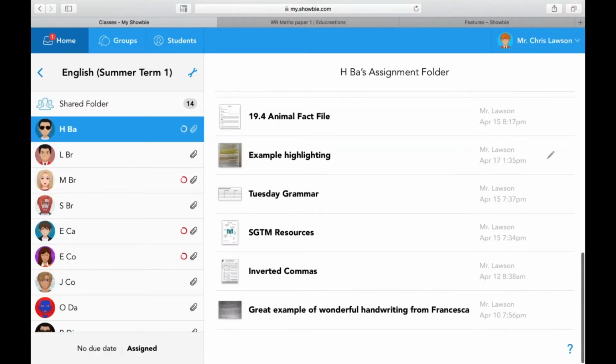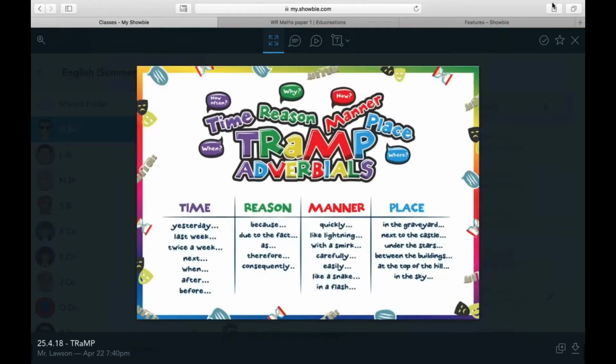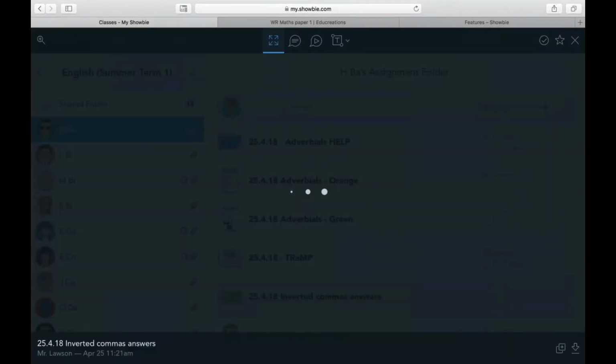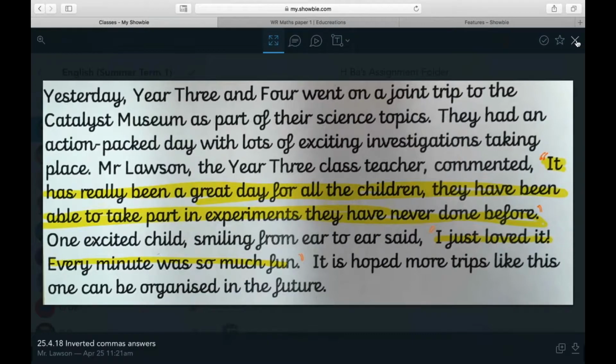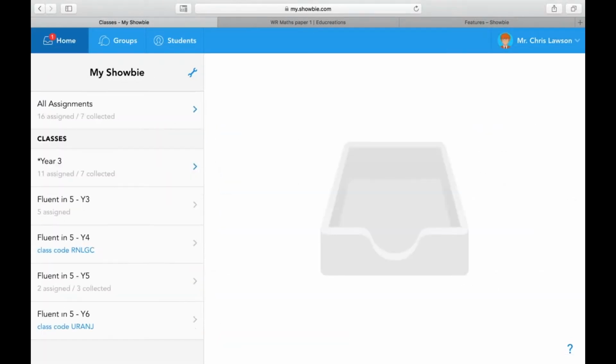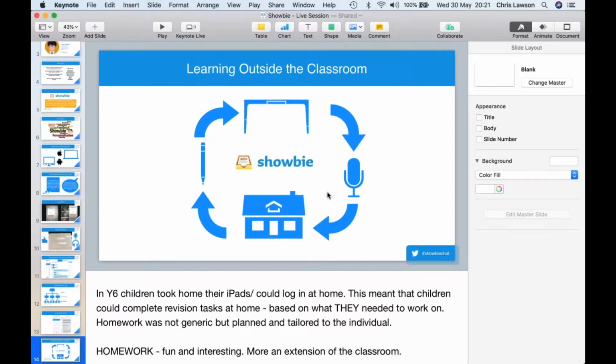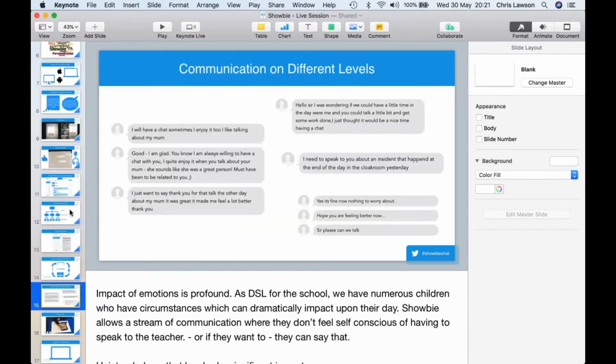However, there's lots of examples. Here's a PowerPoint from Grammarsaurus, and I've uploaded that and things like that that children can use. And then we've got the new highlighter tool, which has been used in this piece of writing here as well. So lots of examples of how I'm using it in the classroom, and hopefully spurring you on and giving you some ideas. And again, I'd love to talk about how other people may be using it within their settings, because I know for a fact that I can learn off you guys as well as you hopefully taking something from this tonight.